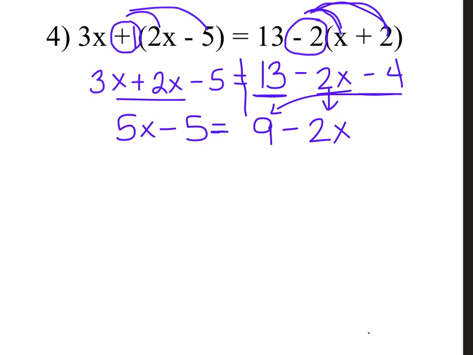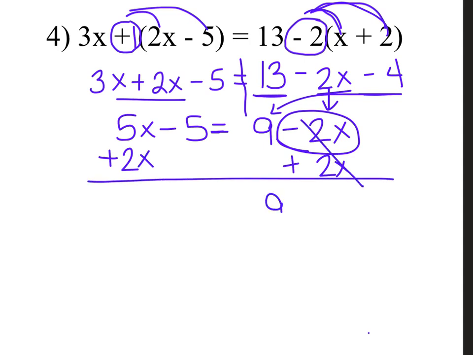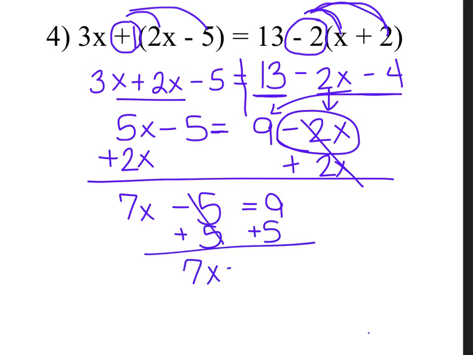Now it's time to cross over the equal sign. So now I want to move my x's first. So I want to move the smaller x. So we have a 5x and a -2x. -2x is smaller. So that's the one I want to move. So we're moving this entire term. So to move the entire term, I just change its sign and add. So it becomes 7x minus 5. Now that the variable is moved, now I move my numbers by adding and subtracting first, and then dividing or multiplying.